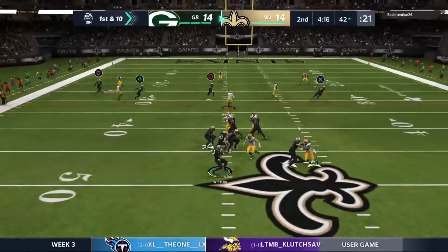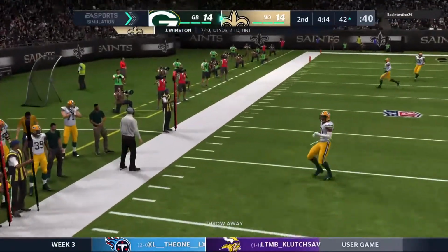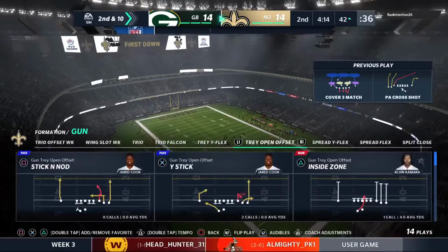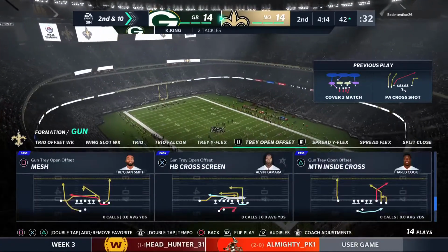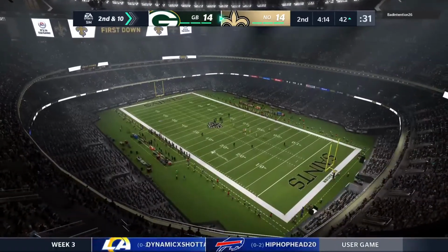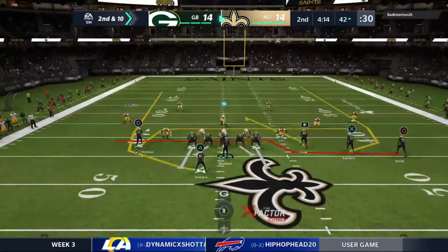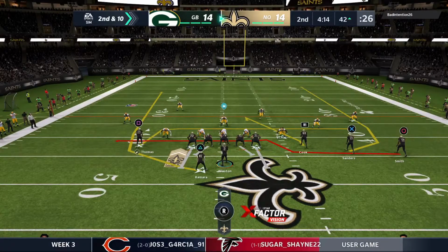Play action now. Winston steps away, and seeing no options, he just tosses this one away incomplete. Now that'll bring up second down. Got out of the pocket. Didn't look like he had anybody open, Charles, so just gets rid of it. And a good play by him. If no one's open and you don't have a running lane that you want to take, make the right choice. Get rid of it. Live to fight another down.